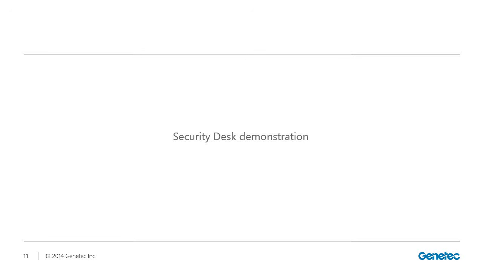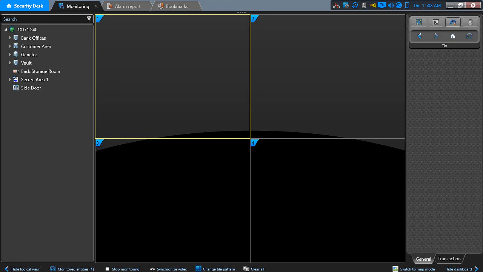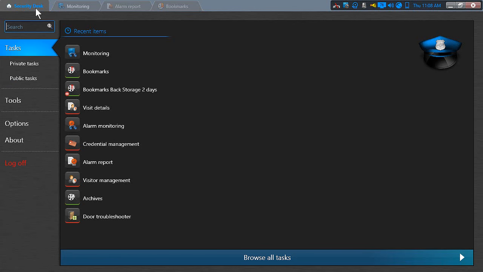Okay, so we're going to switch over to the security desk now, where you'll be spending most of your time. To log off from the system, we just need to click on the Home tab on top here, and then click on the Log Off option right here. Now this will bring you back to the Log On screen. If you'd like to close the security desk, you're just going to need to cancel out of the Log On operation first.